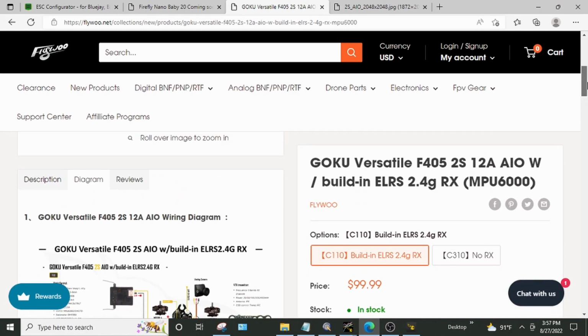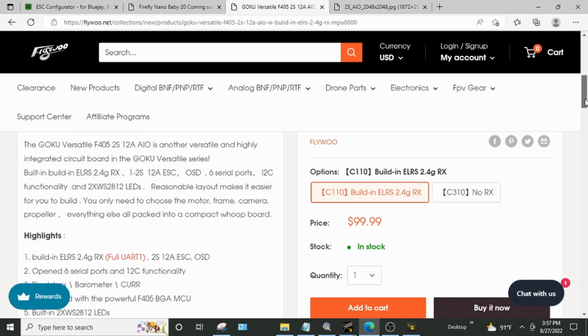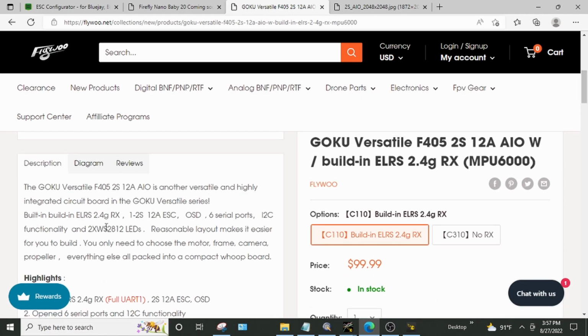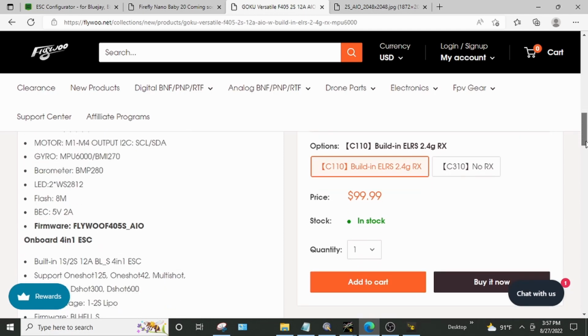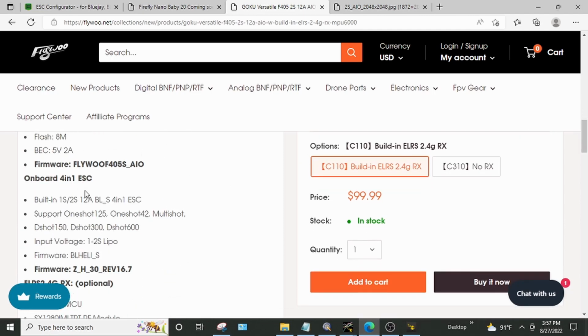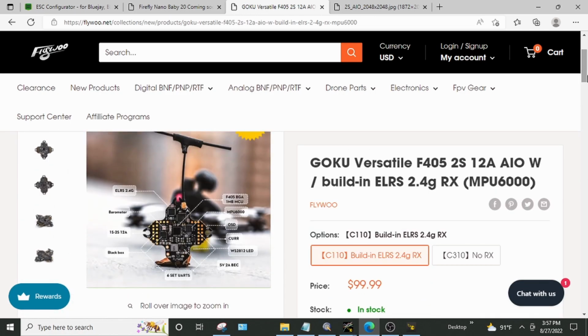But the reason I think this would be a 1 to 2S board is when we go into the description, this is pretty prominent. This is not buried down. This is right at the top of the description: 1 to 2S 12 amp ESC. And then when we go into the description over here, again, 1 to 2S. Input voltage, 1 to 2S. So we've got several mentions of 1 to 2S. It's not just 2S that they're talking about.